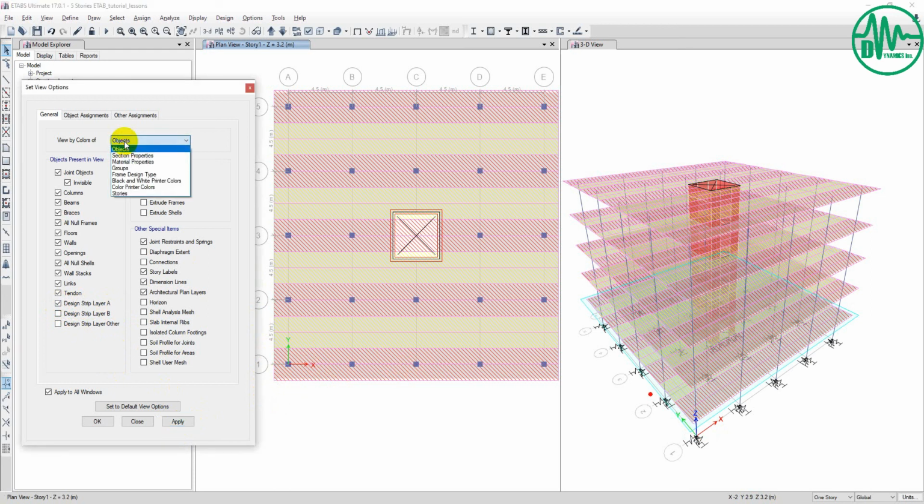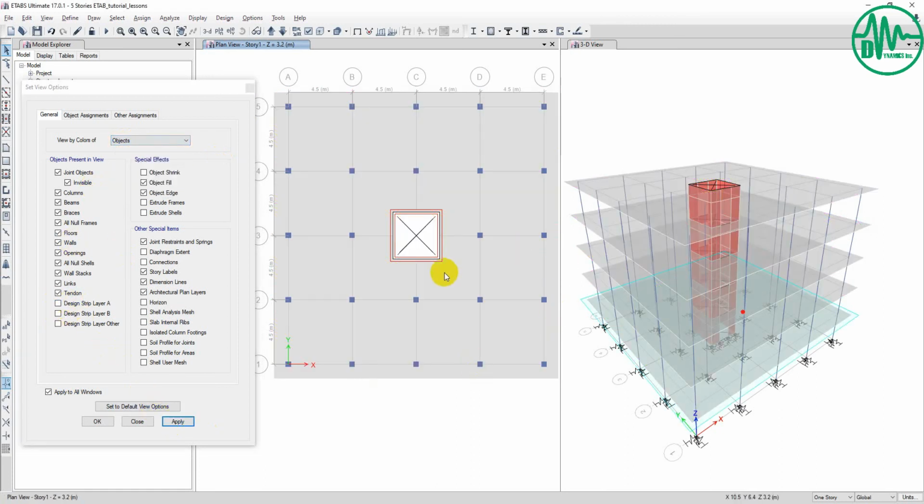And one more thing, if I want to display view color, if you want to color your model or drawings, you can display section properties, meaning the program can display the section property group in color.